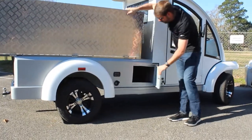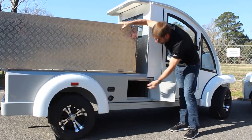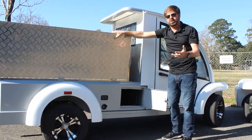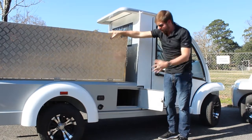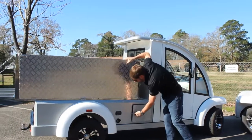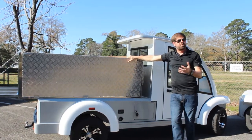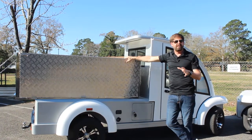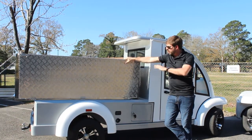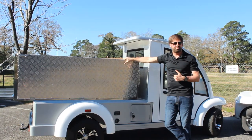We also have some storage in here as well. In addition to all of the cargo storage in the box, you've got storage that goes through the vehicle as well. Anytime we have the ability to give you some additional cargo area, we go ahead and add these doors so you can use it at your facility. This is locking with keys, so you're able to keep that nice and safe. Now I want to bring you into the vehicle to show you the cab. This customer added a couple of other optional features as well, and then I'll demonstrate the dump and do a 360 tour of the whole vehicle.